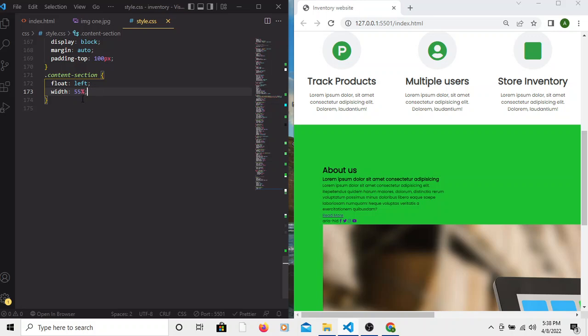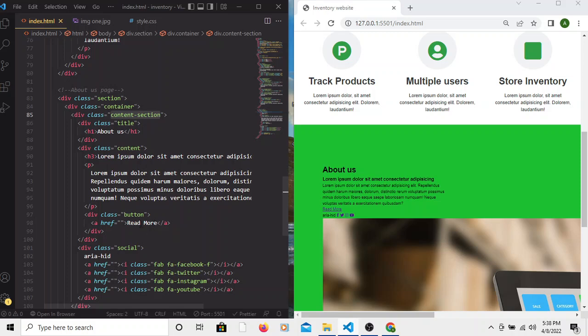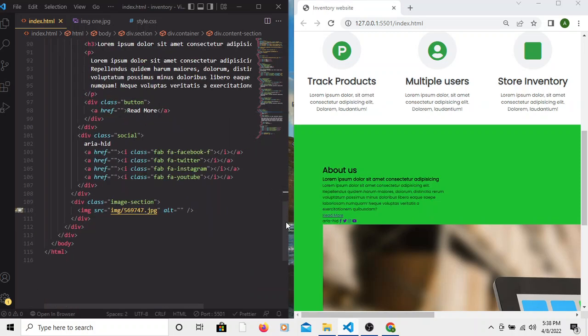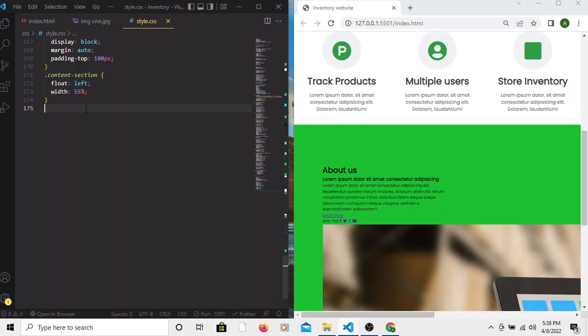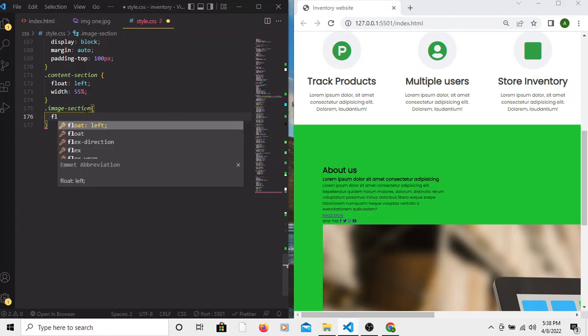So right now, the image section. Let's start the image section. Let's go back to our index.html. So copy this, Control C. We'll come to our style.css. So this is going to have a float property, right?